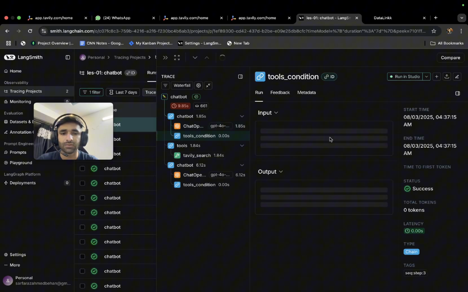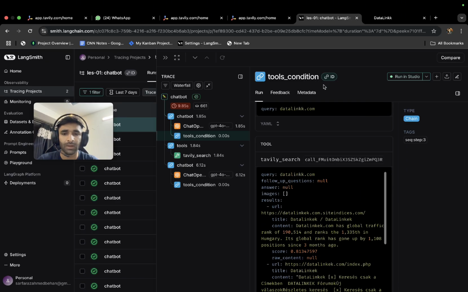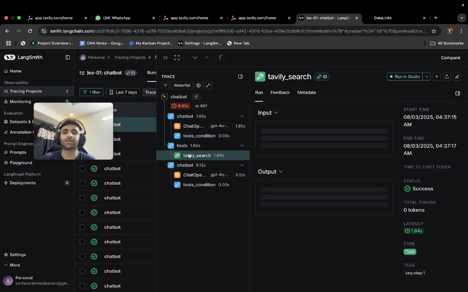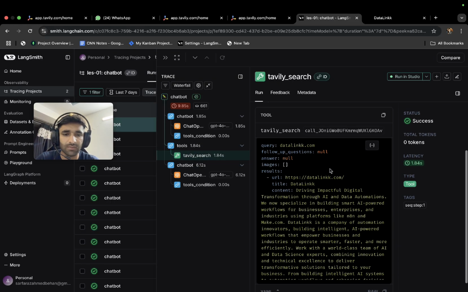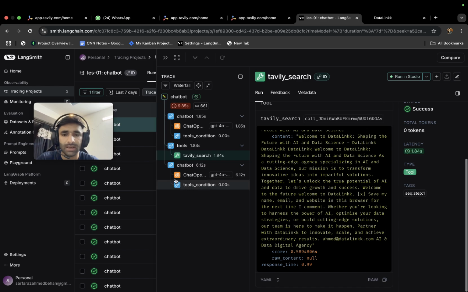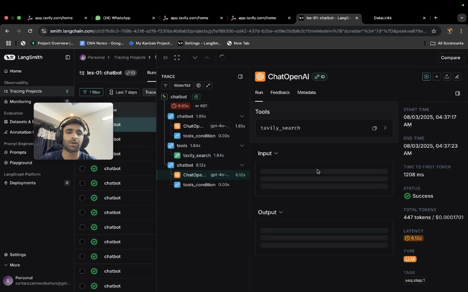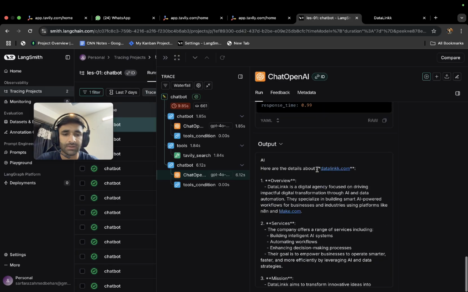Then there we have tools condition, and Tavily search was performed. We have only one tool, Tavily search, and it extracted the information from the internet. Then it provided that information back to the chatbot, and the chatbot provided the end result. So this is how it works.